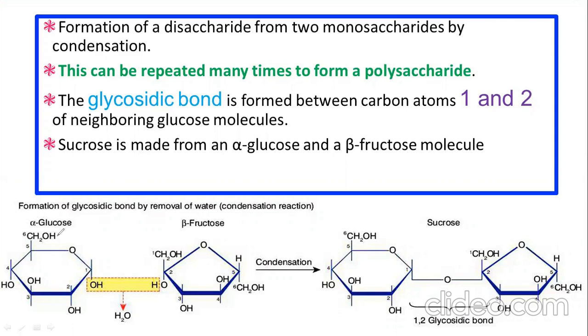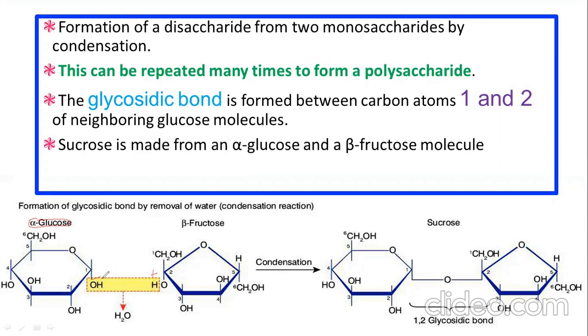If you see here, we have alpha glucose, right? So that glucose forms a bond with what? Fructose, in the case of sucrose. Am I clear? Now, how will this bond formation take place? This hydroxyl group and hydrogen, right? So definitely this will be positive and this will be negative, oxygen having negative charge. So this water will be eliminated.